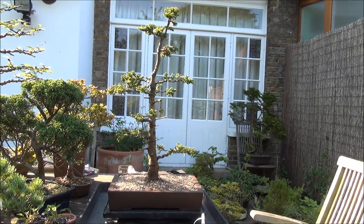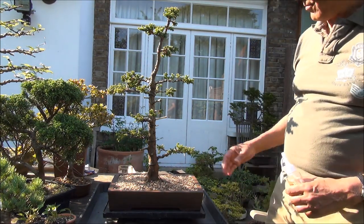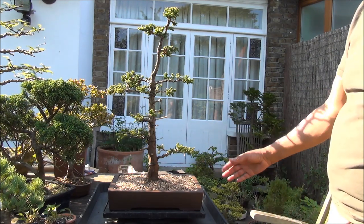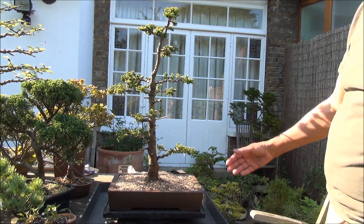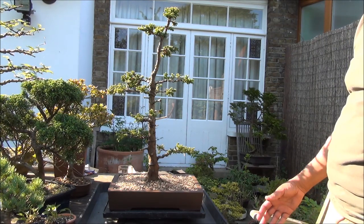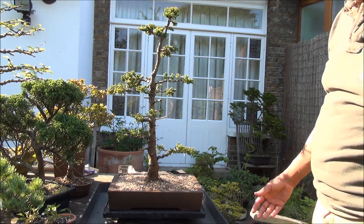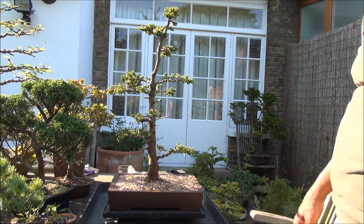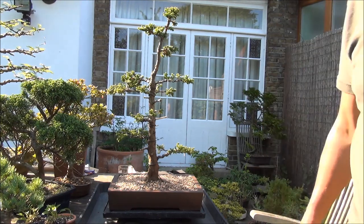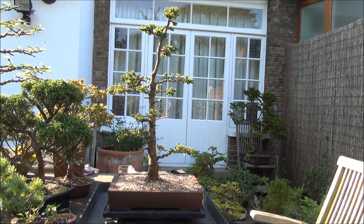Right, here we are, folks. It's been a few hours since I started working on this. I have cleaned it all up, removed all the dead stuff, found a lot of things wrong with it. The anchor wires were, one was broken and the other one was not secured. The tree was moving in the pot, a lot of weeds and grass, and I think generally it's been very badly neglected. So rectified all that, removed quite a few branches, and this is where we are. I will give it a quick turn.